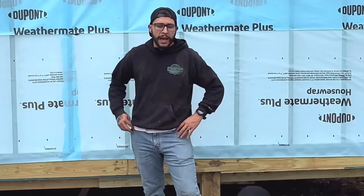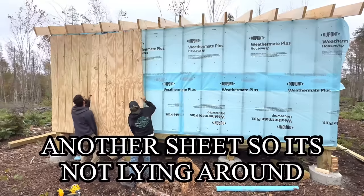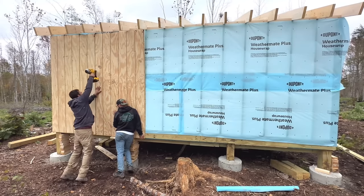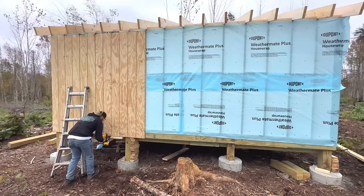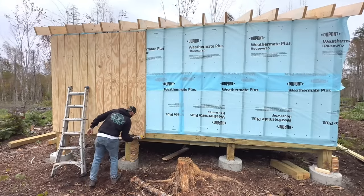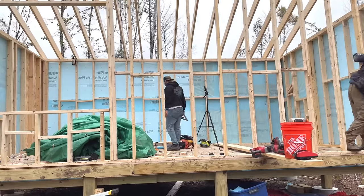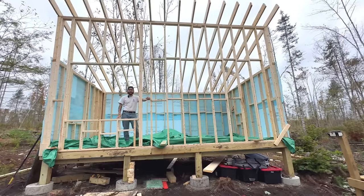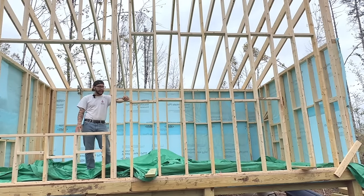The ride home is five hours, and that's a long way at the end of every weekend when you've worked really hard and slept in the tent when it's been freezing out. I wouldn't trade it for anything though — it's definitely made me who I am. The goal now is to get everything put away and cover the Advantec with the tarp for the coming storm. To be at this point is just so incredible — when we first got this plot of land, it was inhospitable. There wasn't even a trail cut to this spot of the property. Through so much effort it's finally become what it is today.